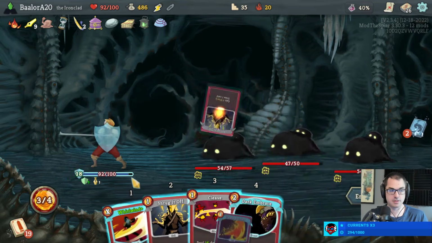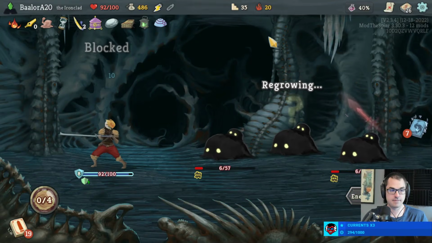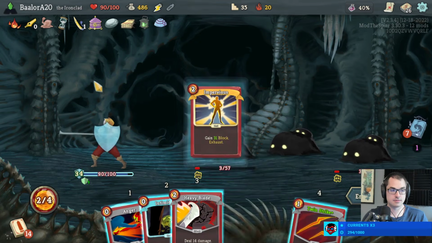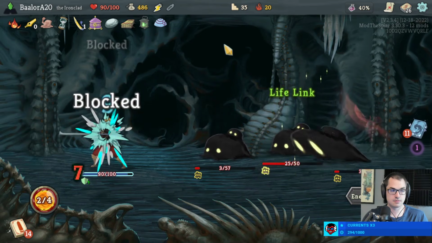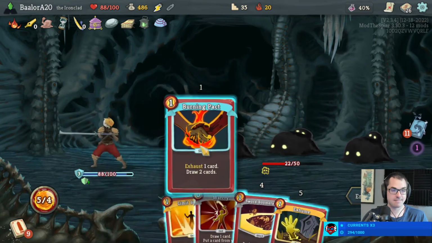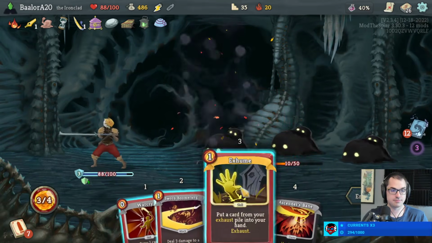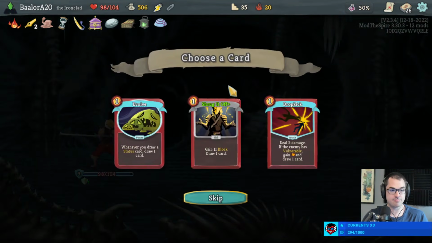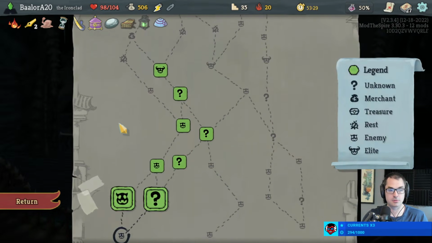Kill the middle one. Alright, good enough for me. Dare. Amazing. Nom. Double. Nom. No such thing as too many shrugs when you've got corruption.